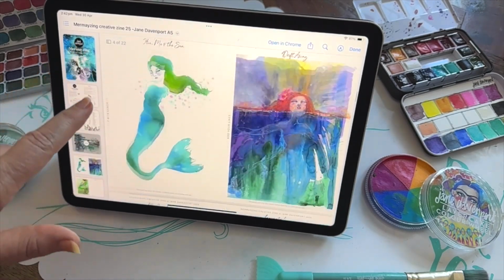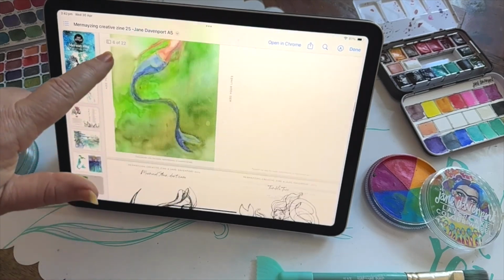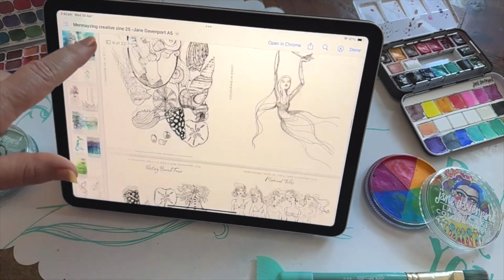The magazine also includes all of the mermaid prompts. This is the first digital download that I've ever done, I think. Yes, it is. Like this anyway.